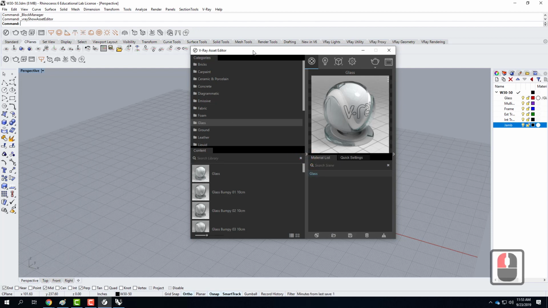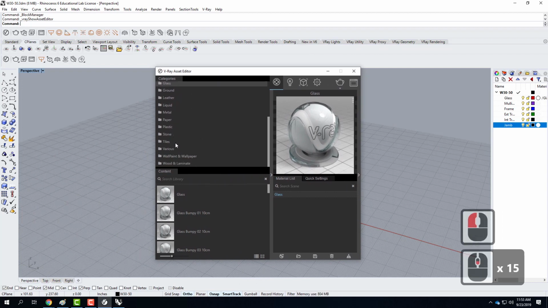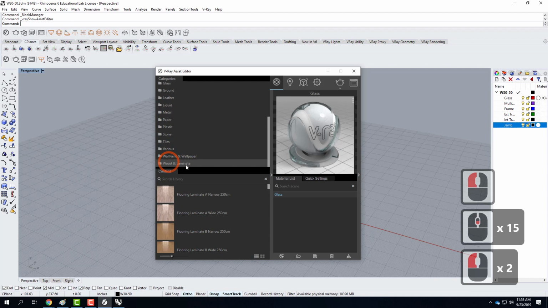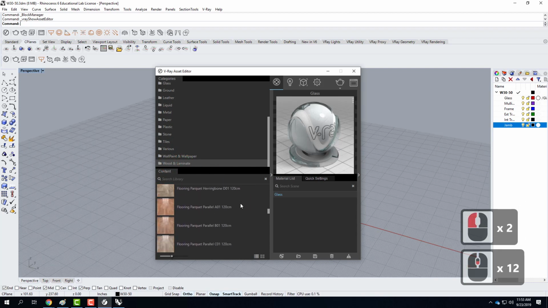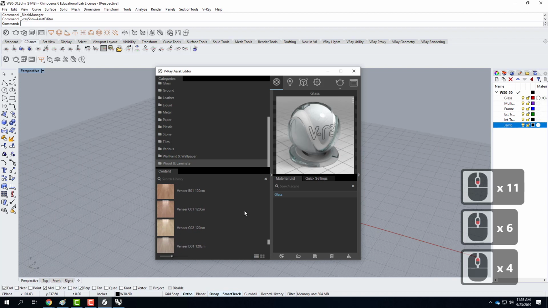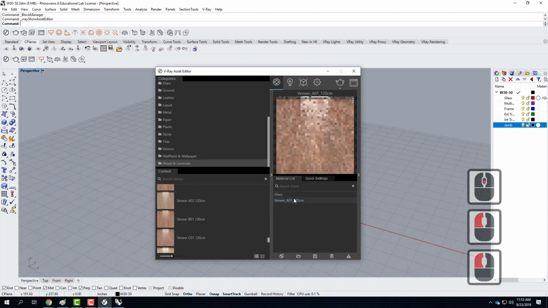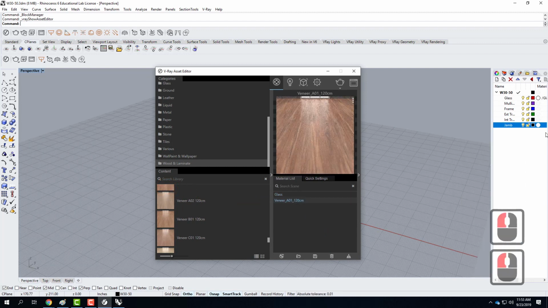Then I need to find other materials that are going to be used in here. So it's probably going to be wood. So I'll get into the wood and laminate section here. And I need to look through and decide what kind of wood I want to use. So it's probably going to be one of the veneers, would be my guess. So it's just a matter of deciding which one. We'll use that one right now. And I'll take that veneer and I'm going to apply it to, let's apply it to the frame layer.